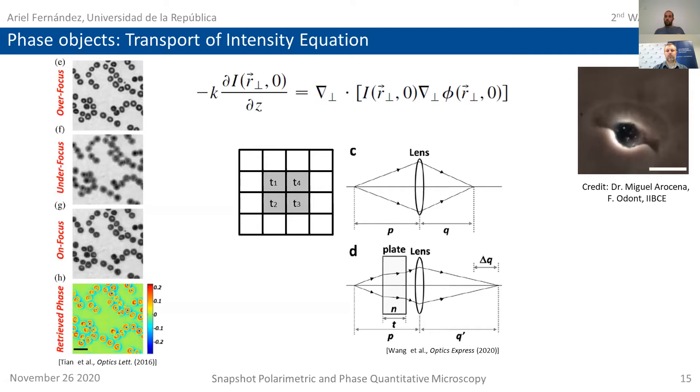By obtaining phase, what you can obtain from this equation is, for example, volumes of cells, and that might be nice because besides having only visual information, you can have something quantitative from phase. In the direction of radiation, we know the refractive index difference, so we can obtain volumes and thickness information.